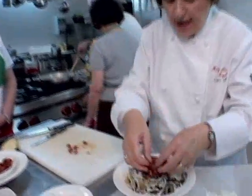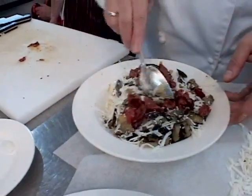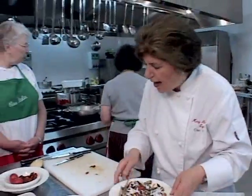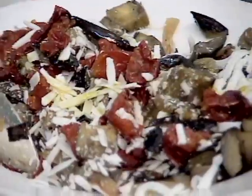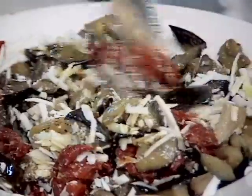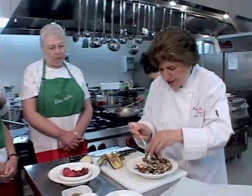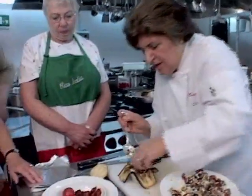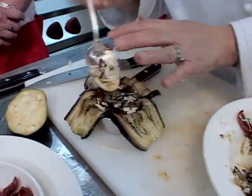So now we take, and you can imagine, you've tasted this, what nice flavor this is going to add to the filling. So now I can see that this is just a bit dry. Okay, we're going to put just a little bit of olive oil over this, just a smidge. Mix this in, and now we're ready to put this into our mold. So we take some of this, and I like to use my hands for this because you get better control. And you press it right in. See how easy this is? It's going to look really impressive when you serve this, though.